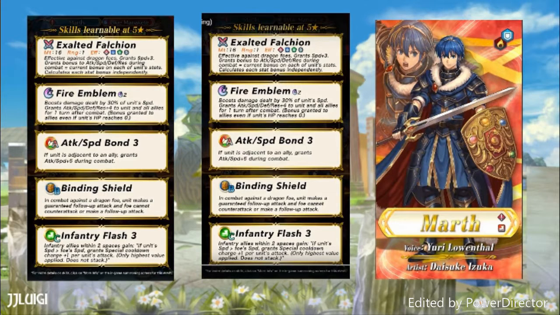We just honestly have to hope that this skill isn't glitched like Infantry Rush was. Hopefully Intelligent Systems learned their lesson from that, because when Infantry Rush released, there was a glitch where it affected both enemies and allies. So hopefully they have learned from their mistakes and have patched this out. But oh man, his entire skill set is just absolutely amazing.